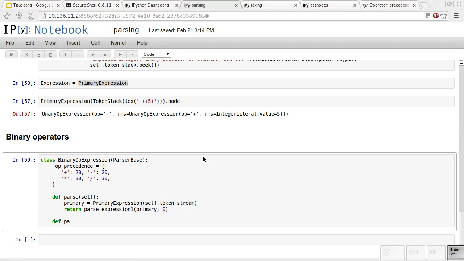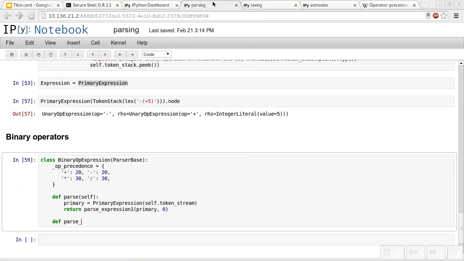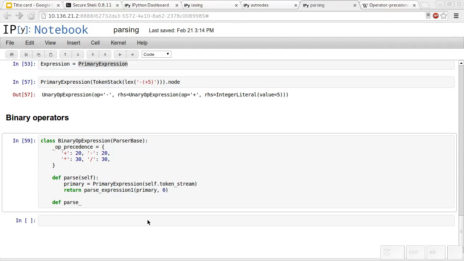So what I'm going to do now is basically transliterate the Wikipedia algorithm straight into Python. I'm not going to try anything clever, so I'll speed that up a bit so you can see that running before your eyes.